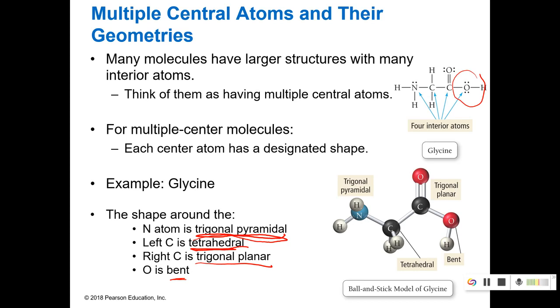Okay, so you need to make sure you're comfortable with doing this on a bigger molecule, because in reality, most things are bigger molecules, not those little tiny ones we've been drawing. Now, I'm not going to ask you to draw one this big on a test, but I may give you one this big and you have to identify all the pieces. Okay, if you need practice, please, please, please reach out to me. I will be happy to help you.